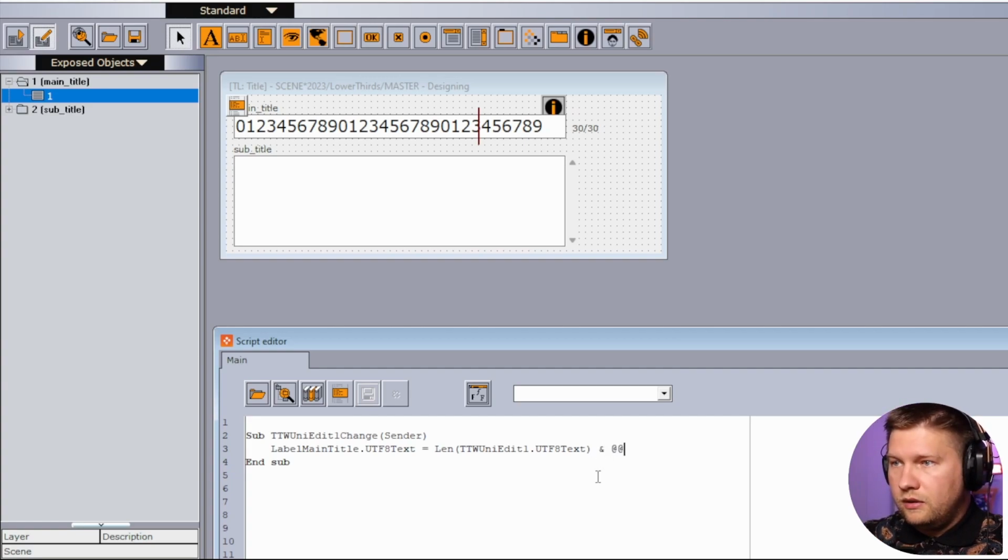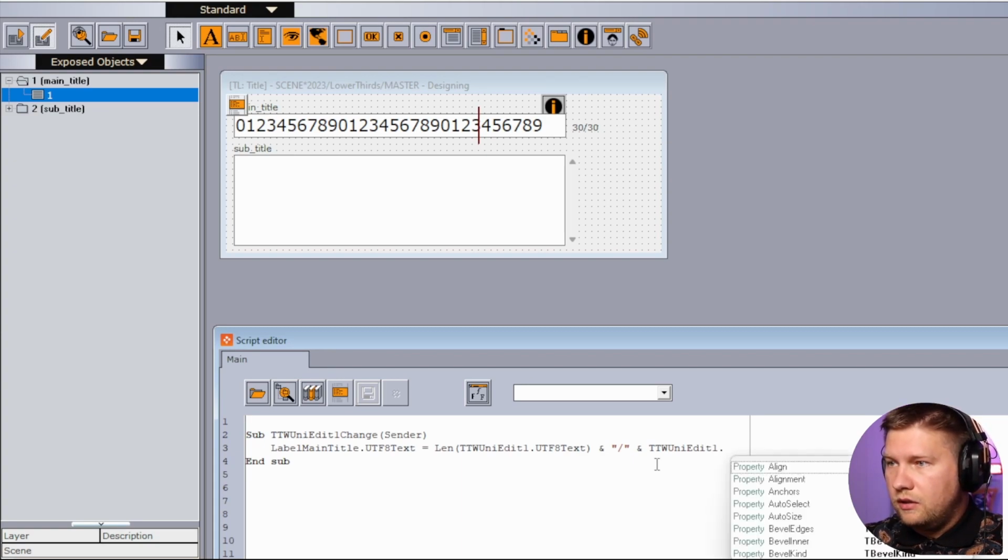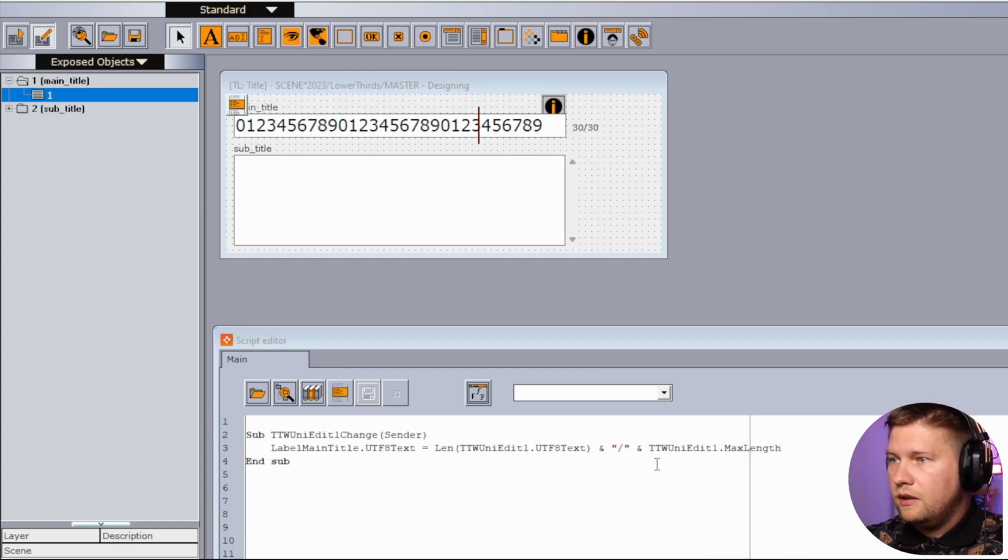Concatenate with the slash, and combine it with the original maximum. Oops, sorry. Can I just click dot and look at this auto completion? Yeah, max length. So okay, let's press this button. The syntax is okay.